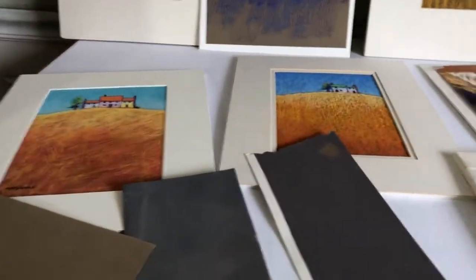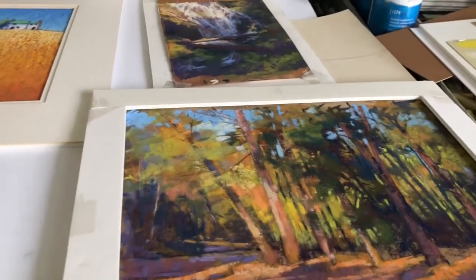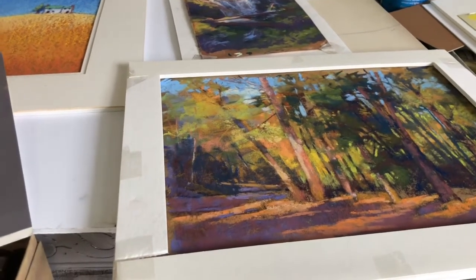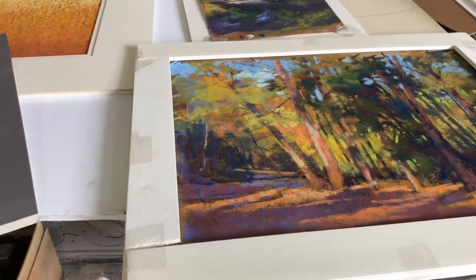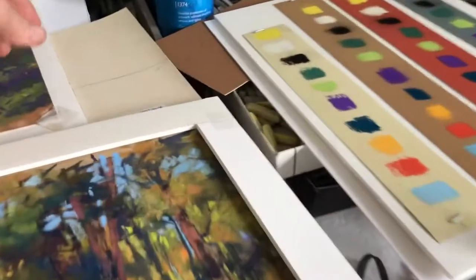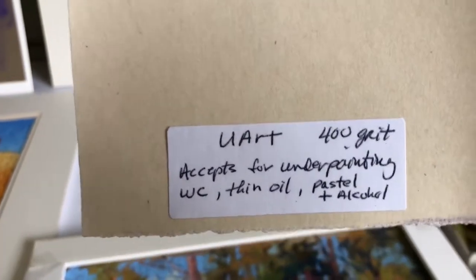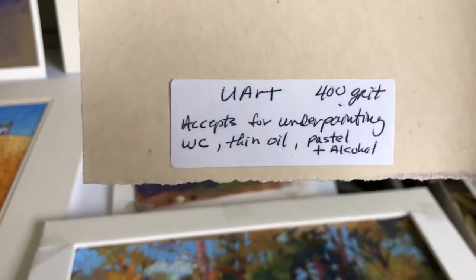When I get into the demonstration piece, I'll be showing you how I color the paper, and there's a lot of different ways to color the Canson paper, or not the Canson, the UArt paper, UArt 400. Now the reason I say 400 is UArt comes in different grit levels, just like sandpaper. It's a sanded paper, but it's archival. It's made just for pastel.